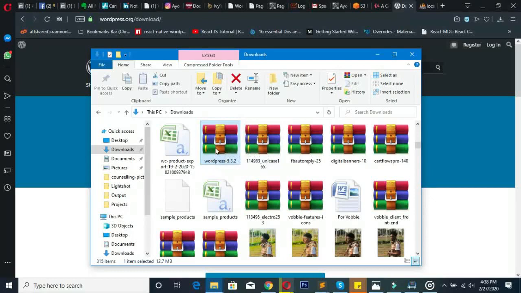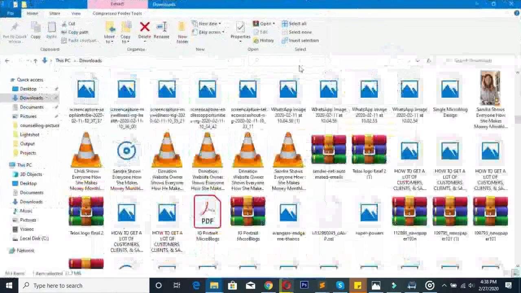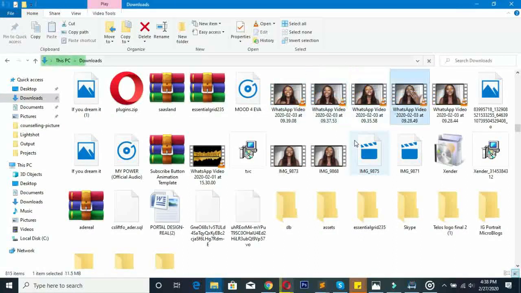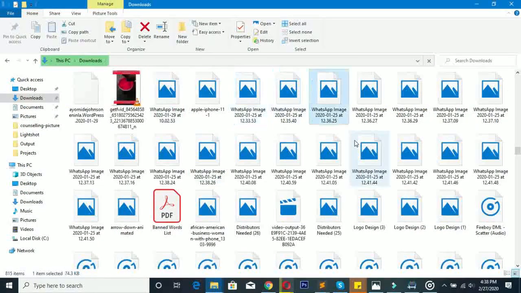So now once your WordPress has downloaded, this is where the serious work starts. Let me search for WordPress. I have too many downloads.